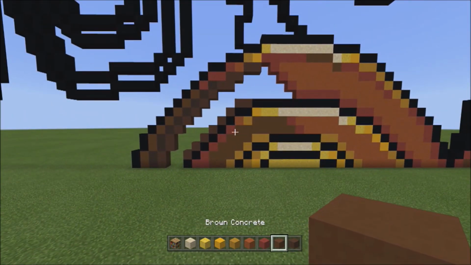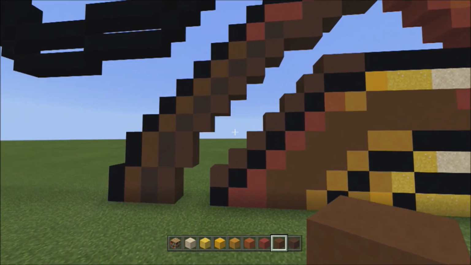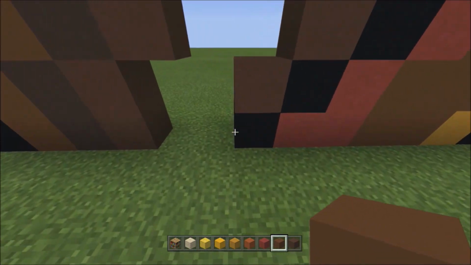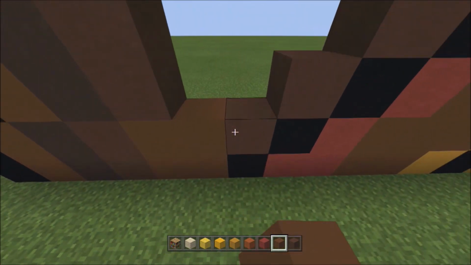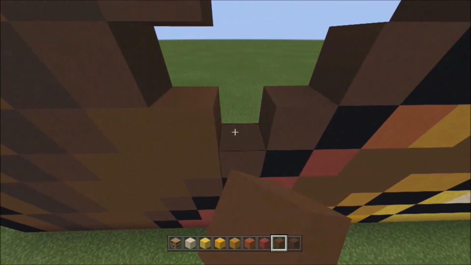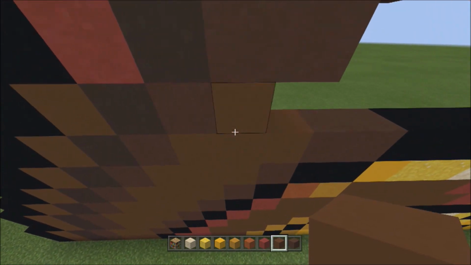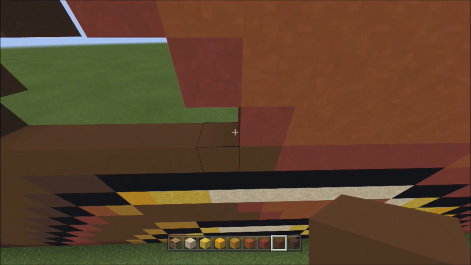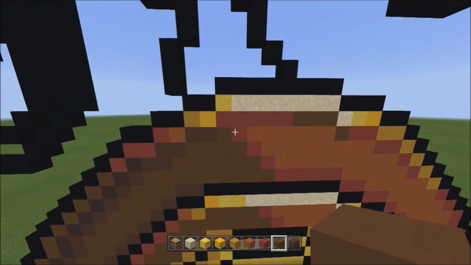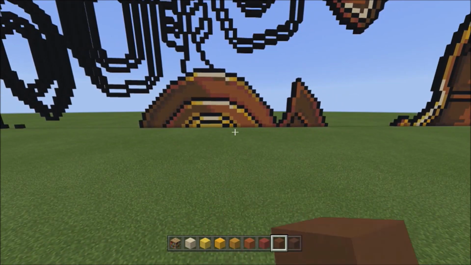Once you've done that, switch over to the brown concrete. And with the brown concrete, we're finally going to be filling in the remaining empty space that's right here with the brown concrete. So let's go ahead and fill this in. There we go. Nice and easy. We definitely got a lot done and filled in on this part. There we go. And then once again, I'll fly back a bit so you can see that everything should look exactly like this so far.